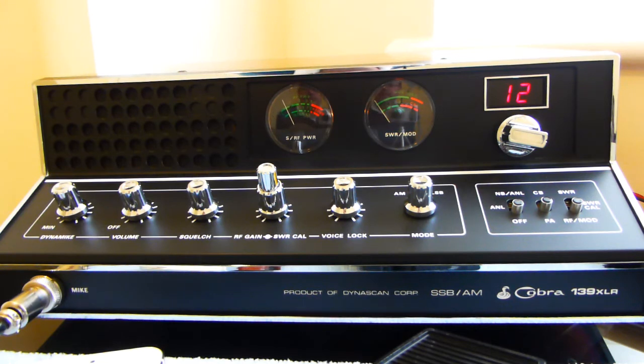Anyway, the radio here in front of us is a Cobra 139 XLR. This radio was imported from Colorado around Christmas time. As you full well know, these are only used on the mid-band in America on 40 channels, so it was sent away, it was serviced. We bought a Gerhard Maurer FM board for this radio, so it's got the FM now. It's also got the UK40, the high band and the mid band, so a few modifications. It's also been fully serviced now. It's working a treat actually.